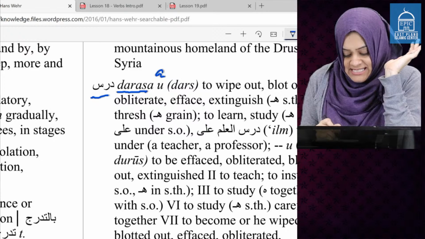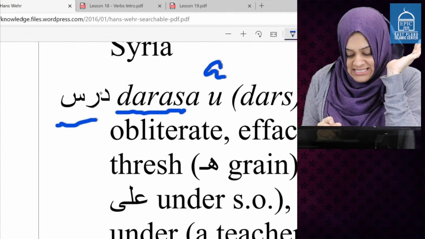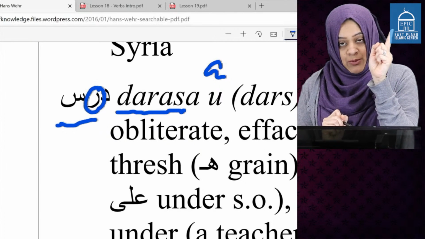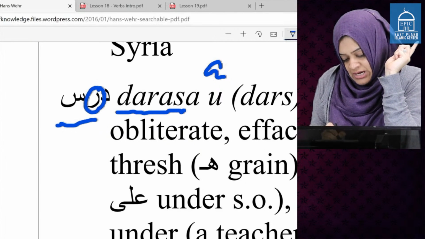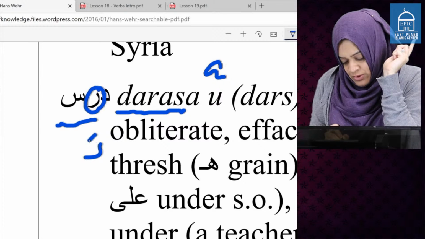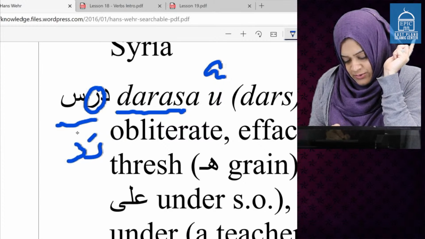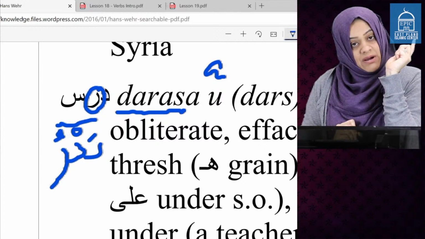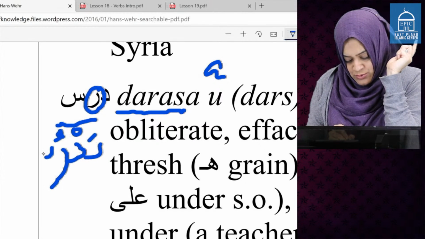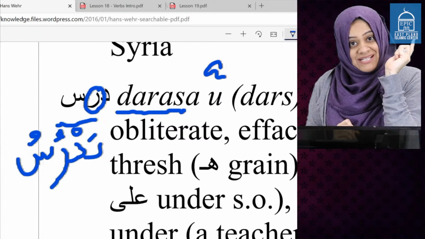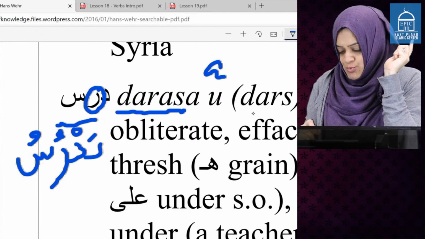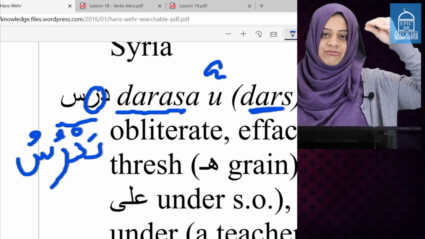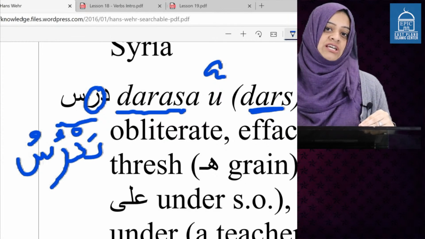So you're going to take the second root letter. Keep in mind, okay, it's the second root letter when you construct your mudare. So darasa, I'm going to write my mudare, I'm just going to write yad, okay, the first one takes a sakin, and because it's a U, I'm going to put a dhamma here, okay, yad, ru, su. Make sense? Darasa, yadrusu. What is in this bracket? I'm going to tell you later, but for now, just get this. Just try to figure out the mudare using the dictionary, okay?